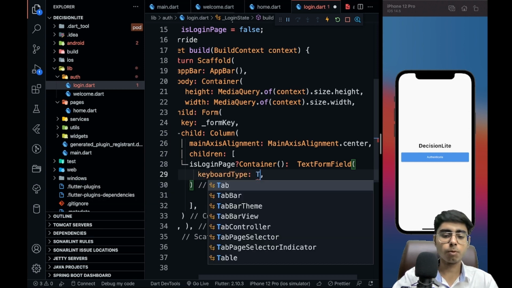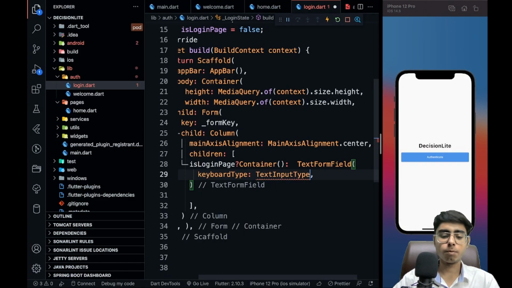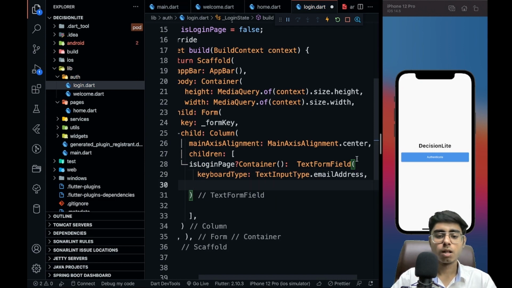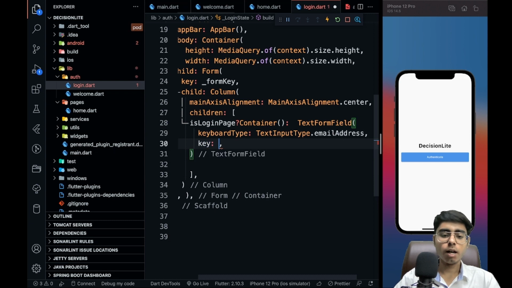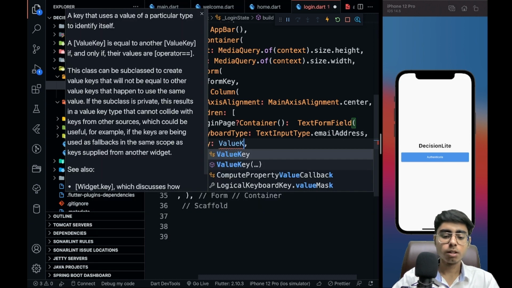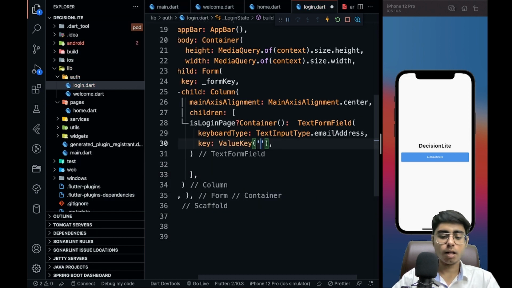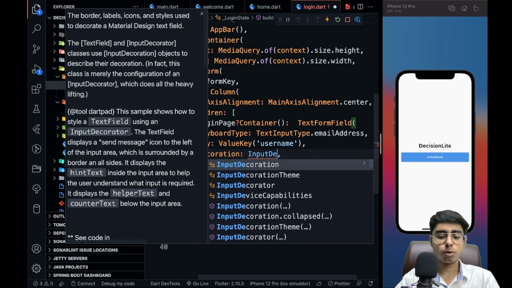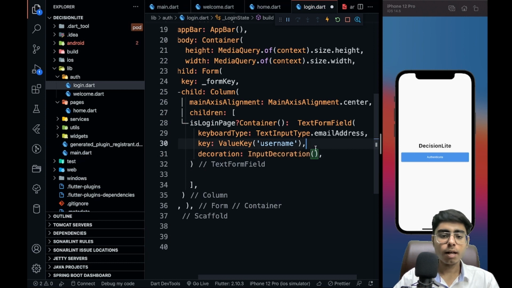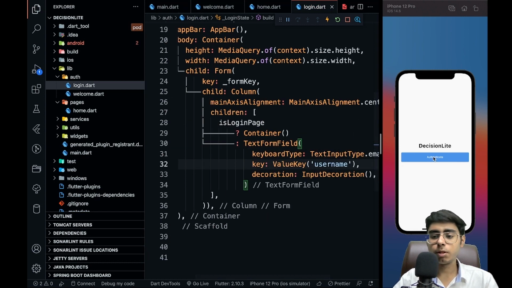Okay. Keyboard type will be text input type dot email address, and after that I'm going to have a key, and it will be having a value key, and it will have a username. And after this I'm going to have also a decoration. So let's add a decoration, input decoration, and let me just save it, and let me go on this thing.